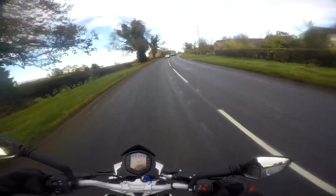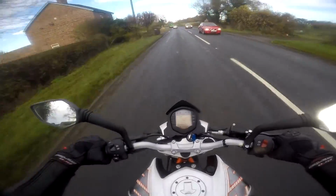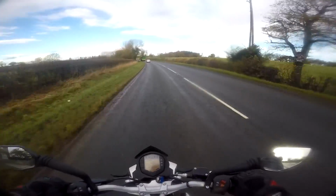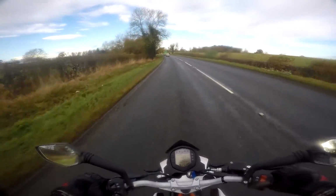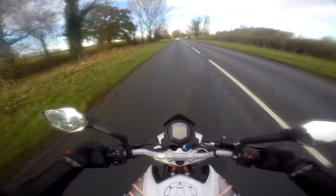But yeah, this is good enough for somebody for their first year of riding or something. I wouldn't say it's a bad choice. Being a KTM, it won't lose its value too much, and it'll be a solid bike as well, which is a good thing to note.